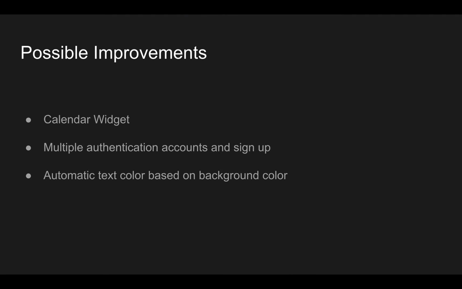Chickpea is a continuously improving project. It is very easy to add new widgets, to add components, and to change the layout of the program. In the future, we would like to implement a calendar widget that would link to a Google Calendar and show events directly from the calendar. We also would like to add multiple authentication accounts and allow an administrator to invite members to the admin interface.